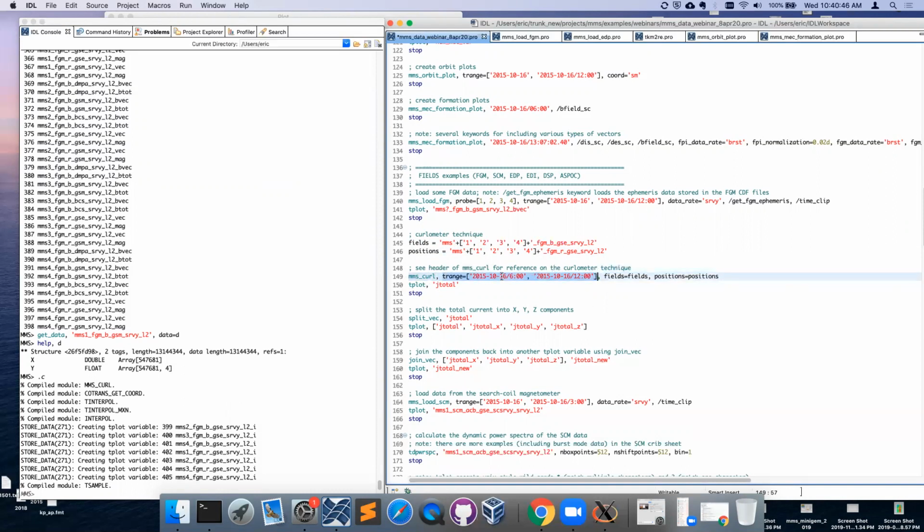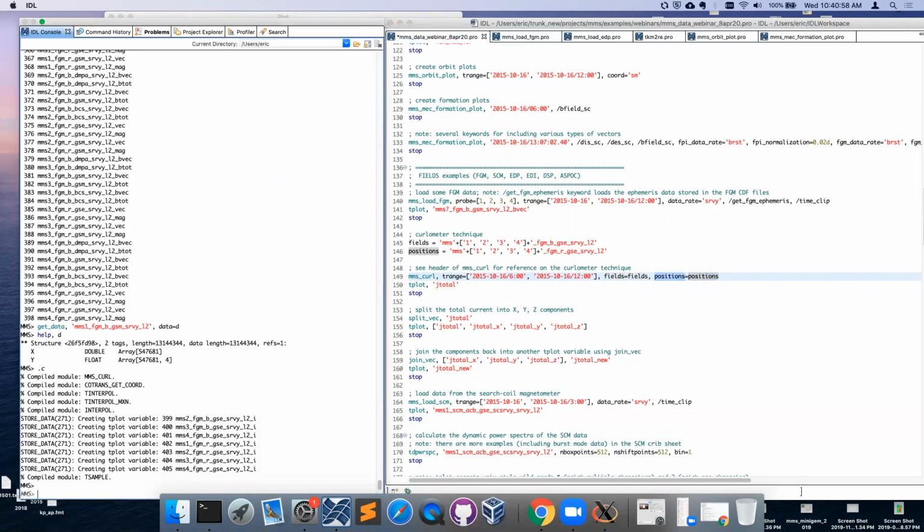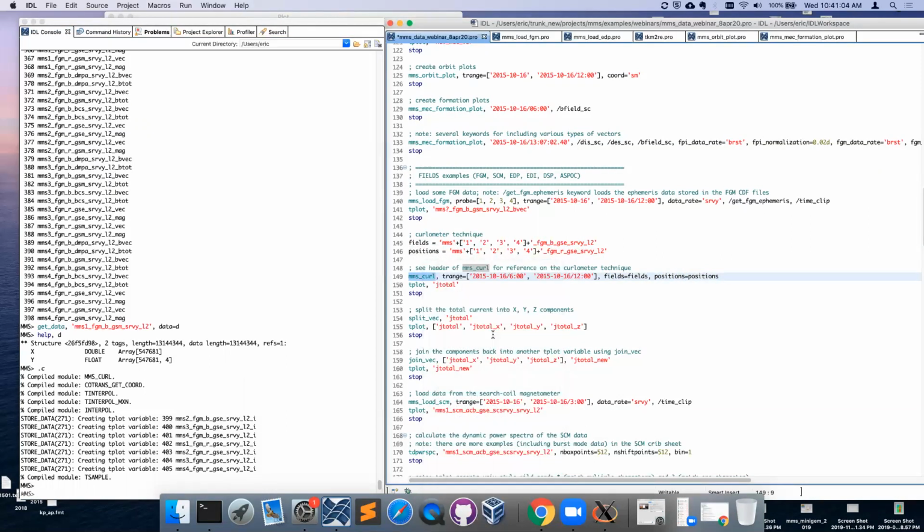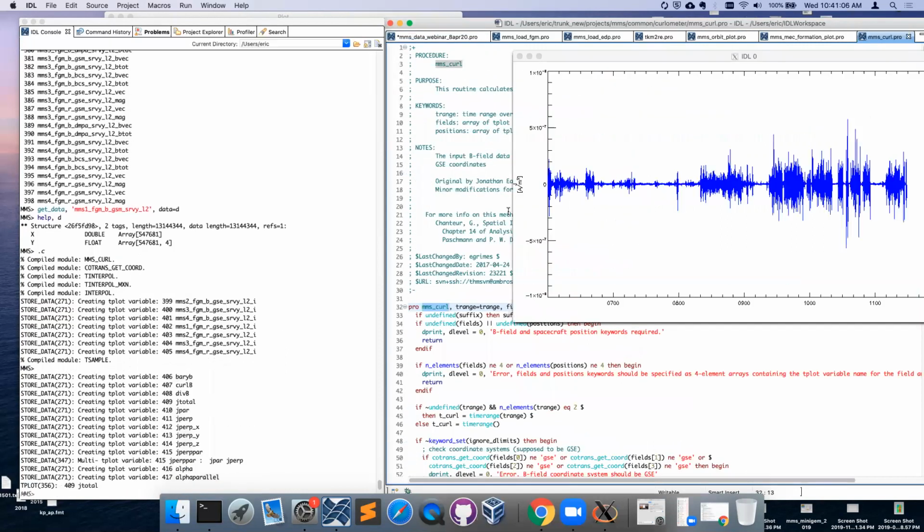In this case, we're doing 6 hours from 6 to 12 UT, and give it the fields variables using the fields keyword and position variables with the positions keyword. And it just goes out and does all the calculations. And the thing to note is that MMS curl is actually provided by Jonathan Eastwood and Ty Fan.